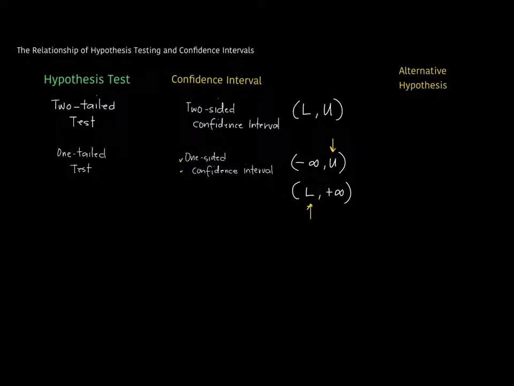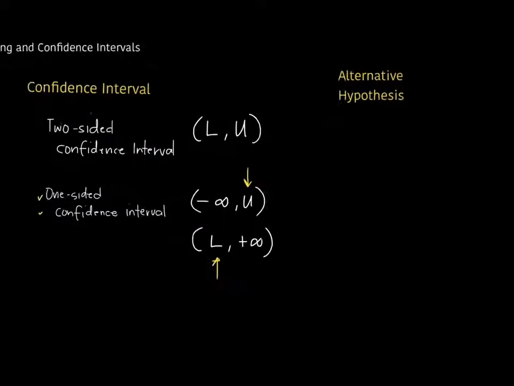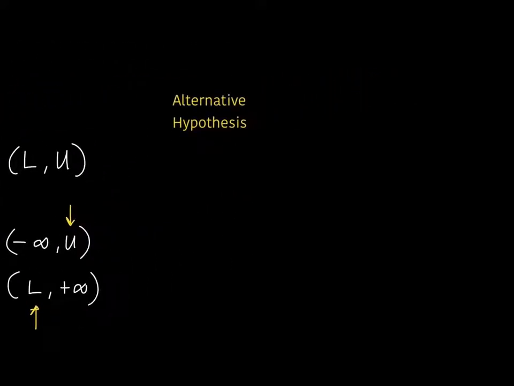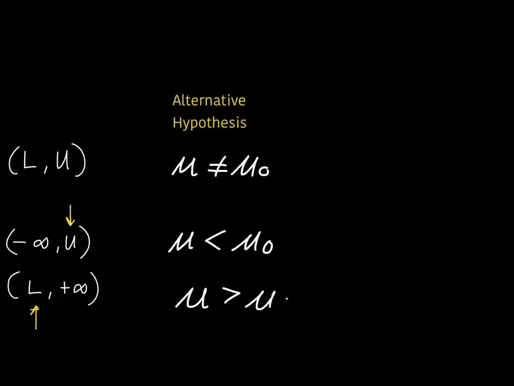Now recall that the decision to choose between a two-tailed test and a one-tailed test will depend on the alternative hypothesis. The two-tailed test is used when our alternative hypothesis follows the format, let's say, a parameter mu is not equal to a hypothesized value. While for the one-tailed test, you will have the following alternative hypotheses. One is that mu is less than the hypothesized value, or that mu is greater than the hypothesized value.